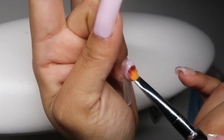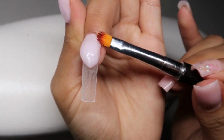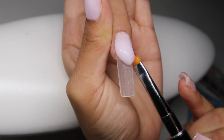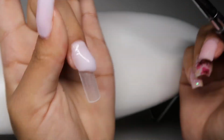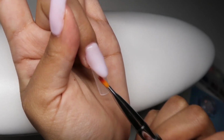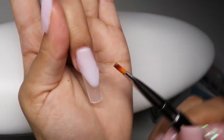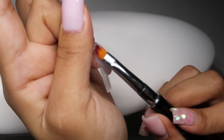Here I'm going to place them onto the nail, and I'm going to start by gently pushing this towards the cuticle area and towards the sidewalls, making sure I have no gaps. So you guys can see I'm just gently making sure that I have no gaps. I do have a gap here, so I'm going to just push that towards there. Once I have that done, I'm going to gently drag the excess towards the free edge. And then using this poly gel, I'm going to build my smile line here to my liking. Once I have my smile line to my liking, I'm going to cure.